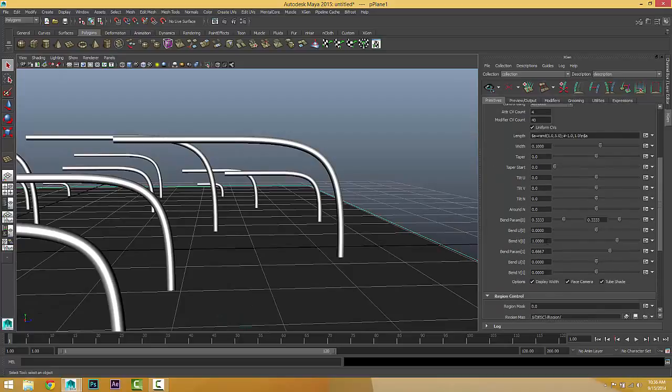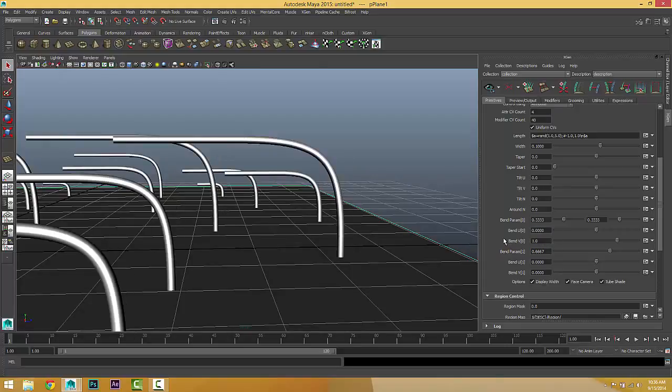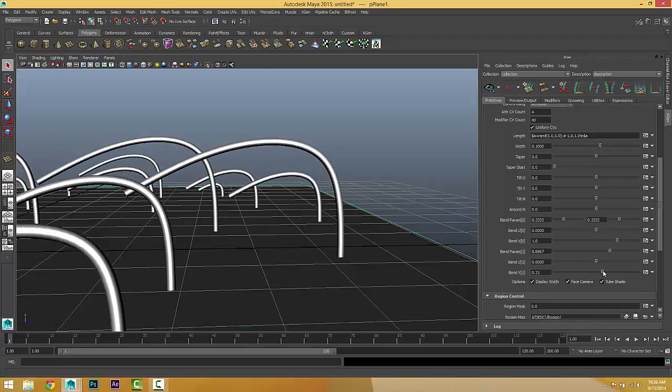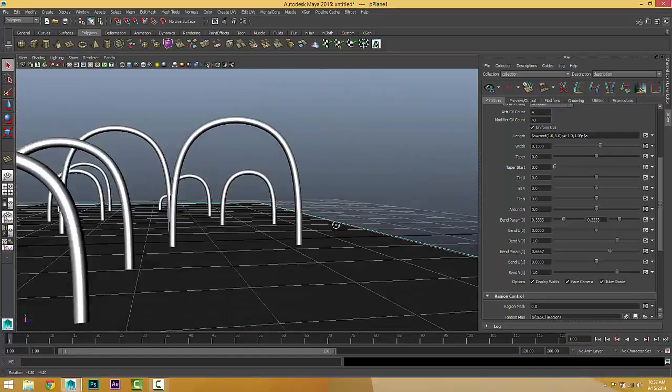So we have a couple of bends. At bend 1, change to 1, and the parameter is set to 0.33. Let's keep it like that. And for the second bend, I want to add some value to it. The second bend I want to start at, I want to have also 1, as you can see here.